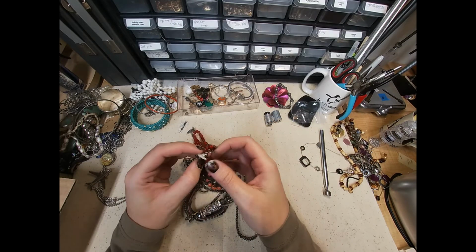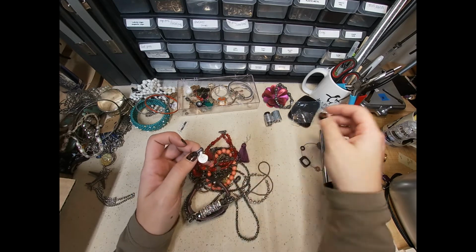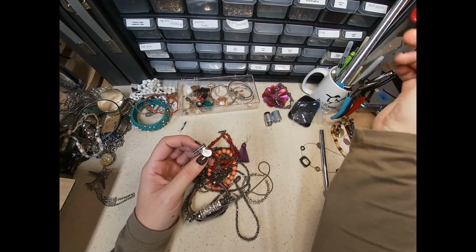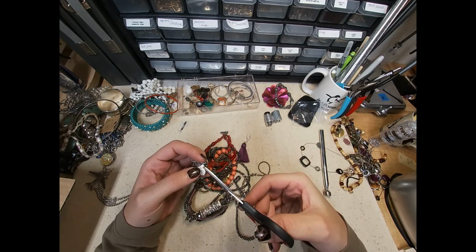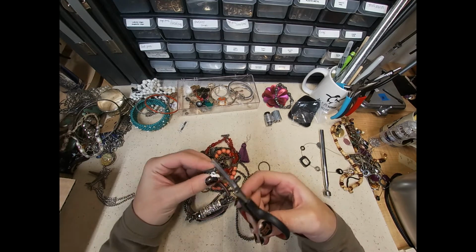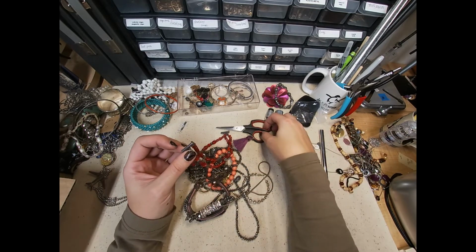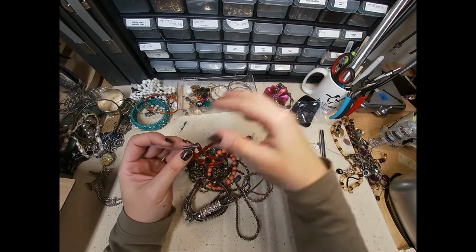So this barrel clasp has $45 on it. Let's see. I guess it's not a barrel clasp, I guess it's a tube slide. Think of the real name for it eventually. After I'm done shooting this video and during edit, I'll think of the real name and then I'll let you guys know.